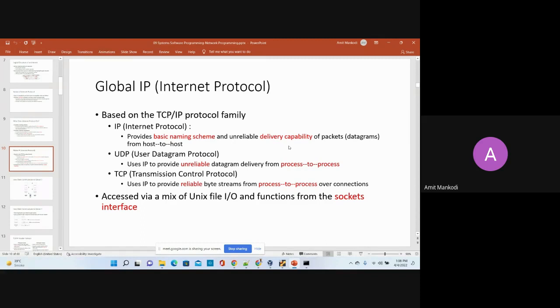there are two types of technology that are used. One which we are familiar with is called the internet protocol.